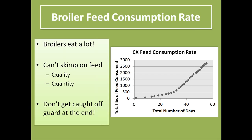And when you do it, you can't skip on quality or quantity. It's very tempting to buy the cheaper feed. You will shoot yourself in the foot and drive yourself out of business. And let me qualify that. By cheaper, I mean cheaper in terms of quality. You can buy organic feed that's worse than the conventional stuff they sell at the feed store. I've seen horrible organic chicken feed. But you can buy conventional stuff that is awesome. It really depends on how old the feed is, who's milling it, what ingredients they use, the company that makes it.